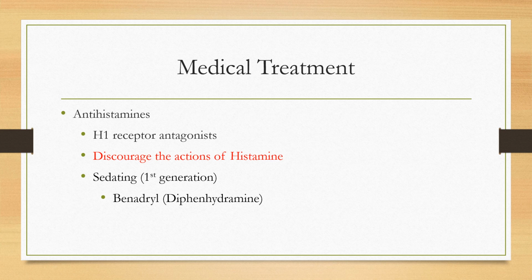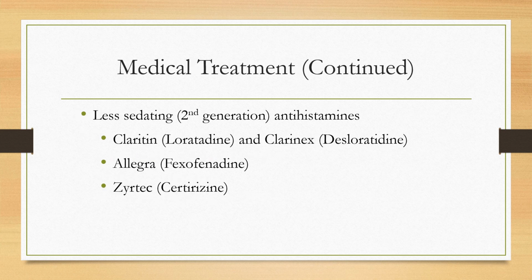So, for antihistamines, first generation antihistamines are very sedating, such as Benadryl. The less sedating are the second generation, and this is the Claritin, the Clarinex, the Allegra, the Zyrtec. All of these can be taken during the day, right? Many of you have taken them, or know people who take these, but Benadryl is usually used at nighttime for sleeping.